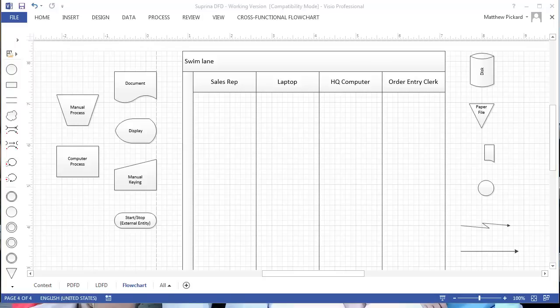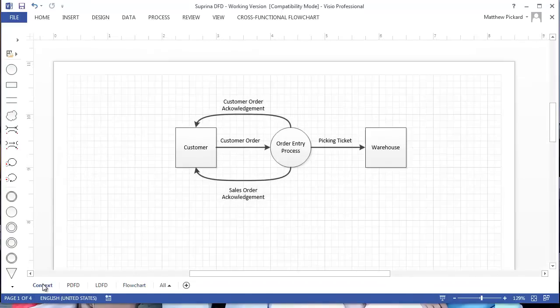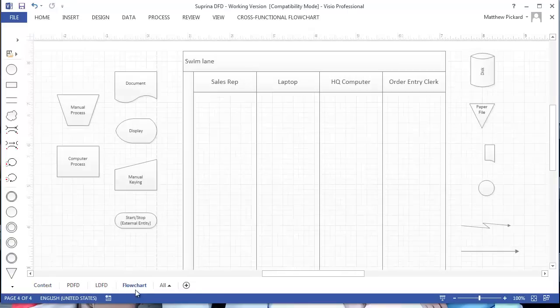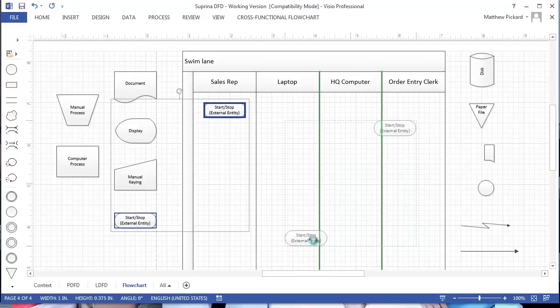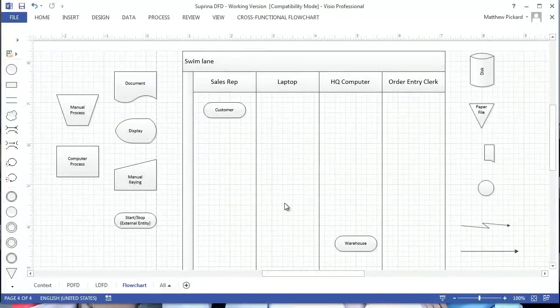Now, let's look at our context diagram. We could look at any of the DFDs really, but the context diagram's purpose is to establish the system boundary and therefore identify the external entities. So we go there. There are 2 external entities. So let's place 2 pill symbols here on our diagram. So we're off to a good start.